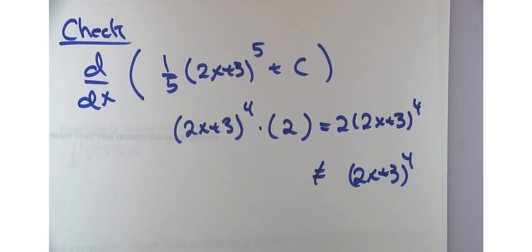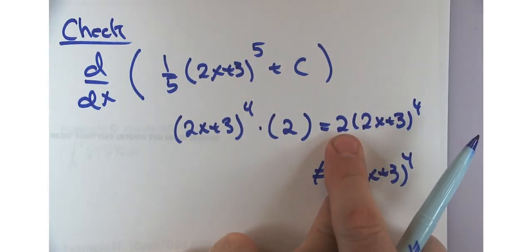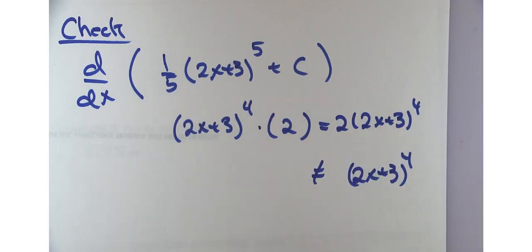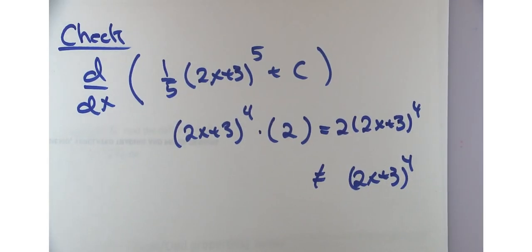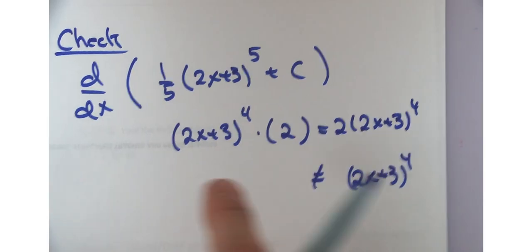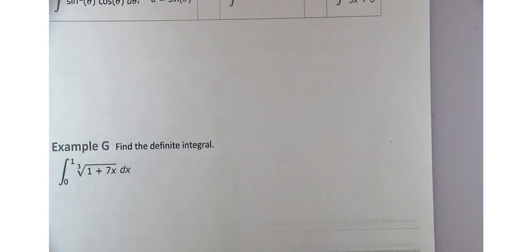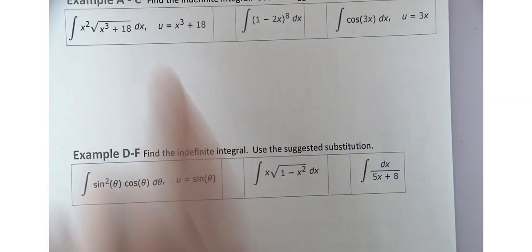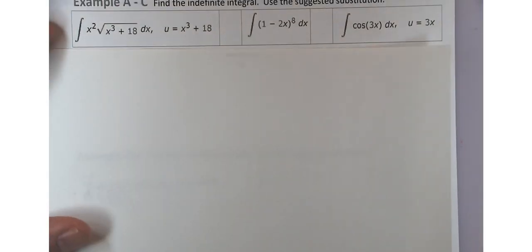But it doesn't feel like I'm off that much that I need to just throw out the whole approach. So the trick that we're going to need is we're going to need to figure out how to adjust for these little annoying constants. And we're going to do that with a U-substitution. Now the U-substitution is going to take a little practice. We're going to go back and redo this one, so I'm just going to move on to a new sheet of paper here. But in this first example, they're going to suggest a U-substitution. And so let's see the mechanics of making that U-substitution.